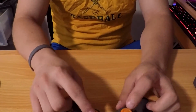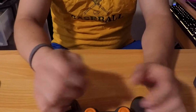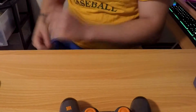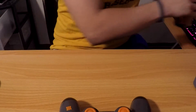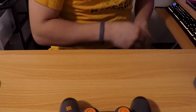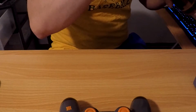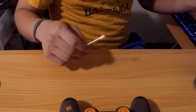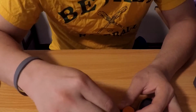The easiest way to clean the joysticks completely is to take them out, put them in some soapy water and just rub them down. But we're not gonna do that because why would we do that? The easiest way to clean a controller without taking it apart is just use some kind of isopropyl alcohol and a Q-tip. And if absolutely necessary, a toothbrush, but normally that's not necessary for just a controller. So we're gonna dip the Q-tip in isopropyl alcohol, and we're just gonna rub it on the joystick. Make sure you get it deep and in there.